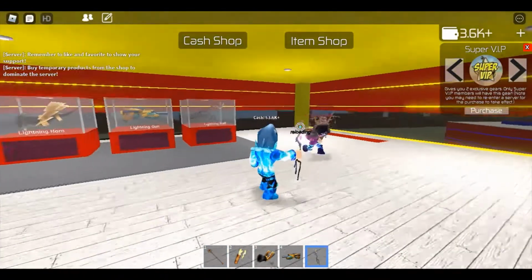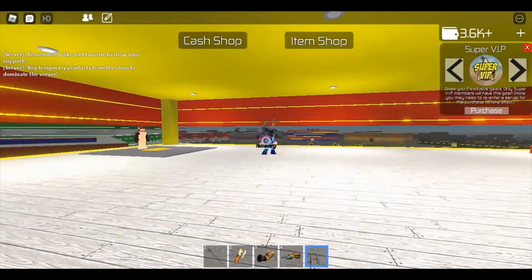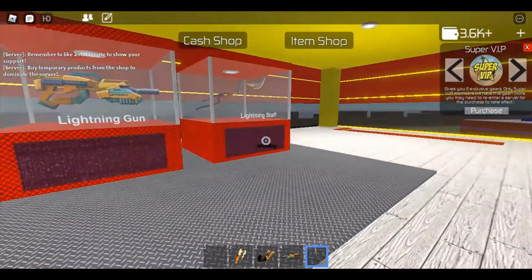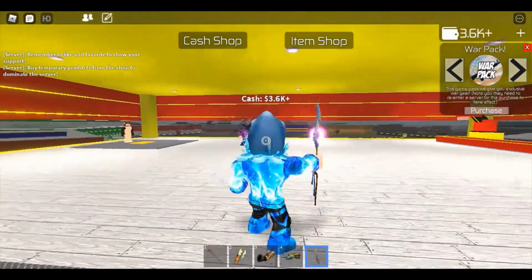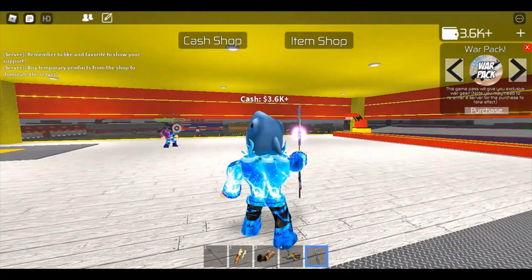This is the last one for Flash, which is the lightning staff, which you would think would summon lightning but actually works more like another old weapon called the lightning orb. It sends off a sphere which damages all nearby players within its radius with a lightning strike. This is also really fun to use.